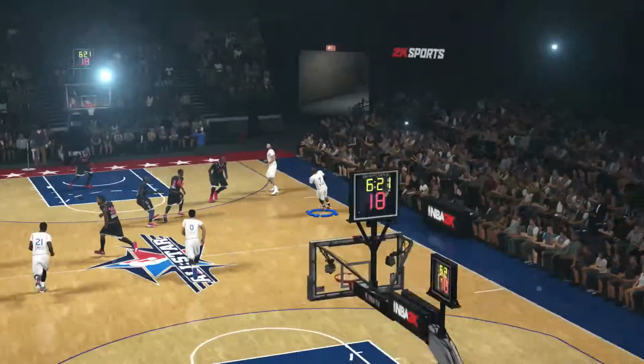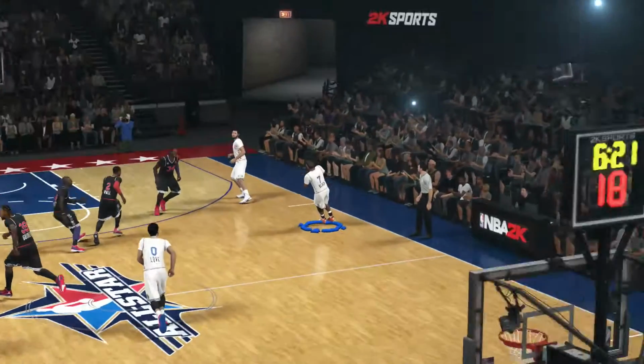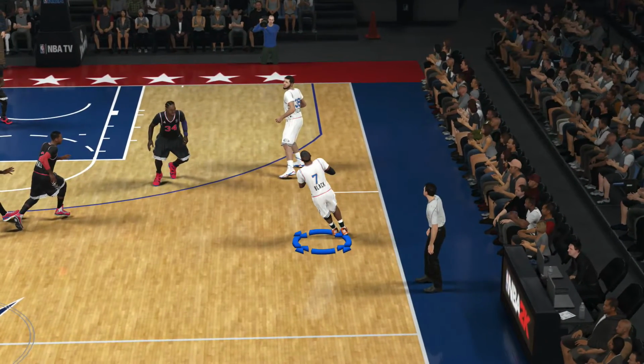Now, the one big pet peeve I have, especially when it comes to physics and this game, is that when you're playing against a computer, your teammates and your opponents or your defenders, whenever you press a button, whether it's the triggers or any button to shoot or pass, the CPU is always allowed to react quicker than your man can actually respond to the button press.